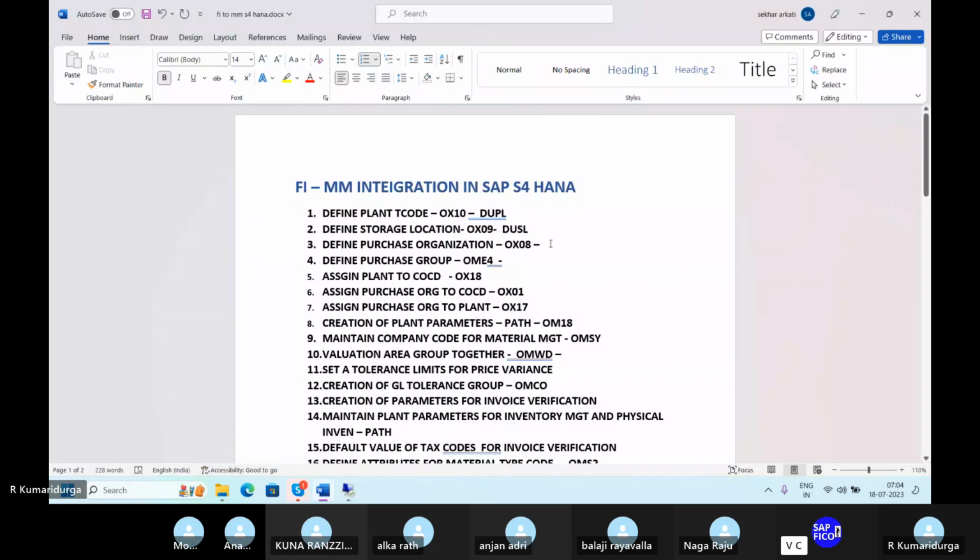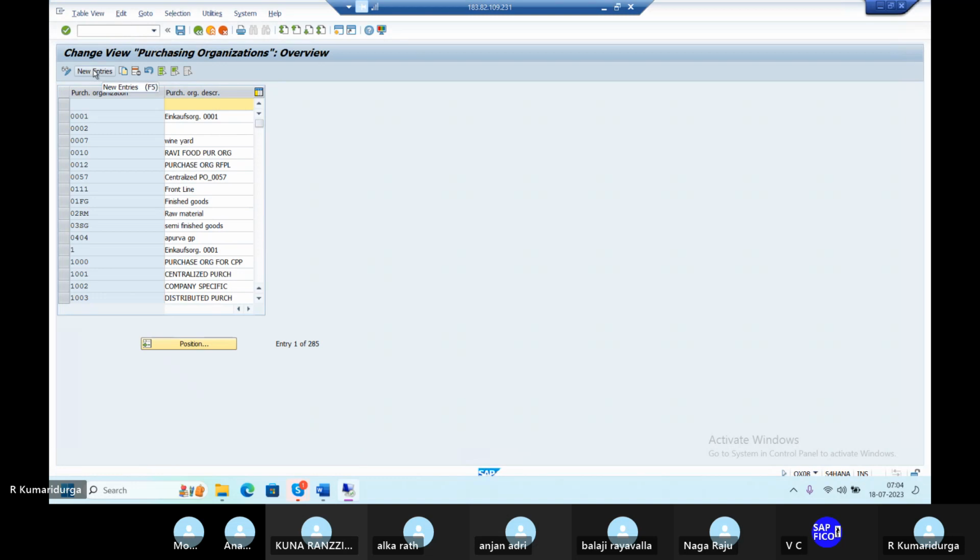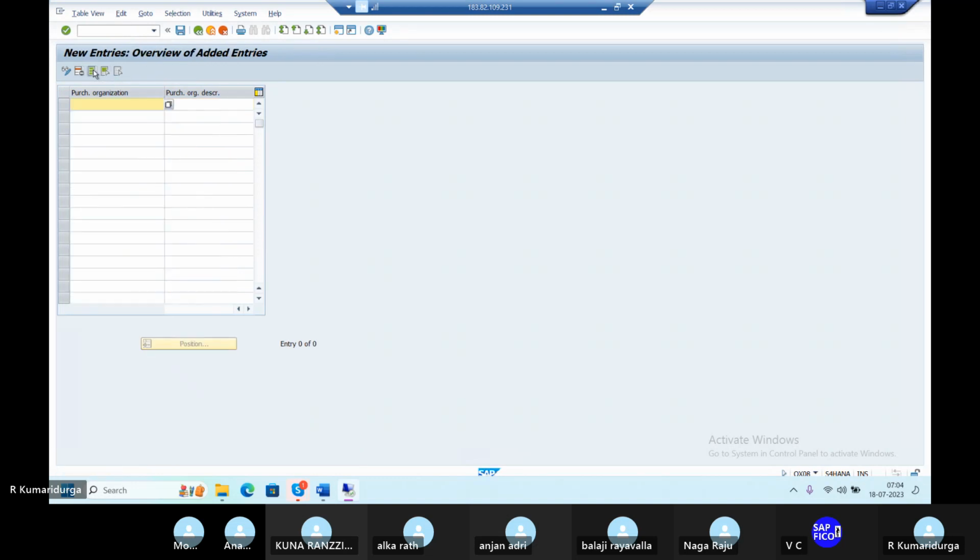Try to give this in the material document. The next one is create purchase organization using transaction code OX08. Can you go to the transaction code OX08? Give the purchase organization.